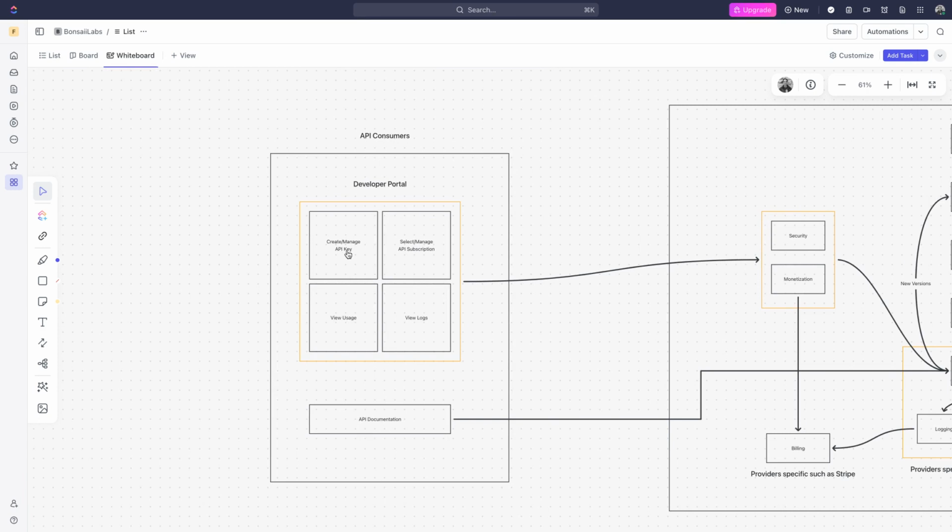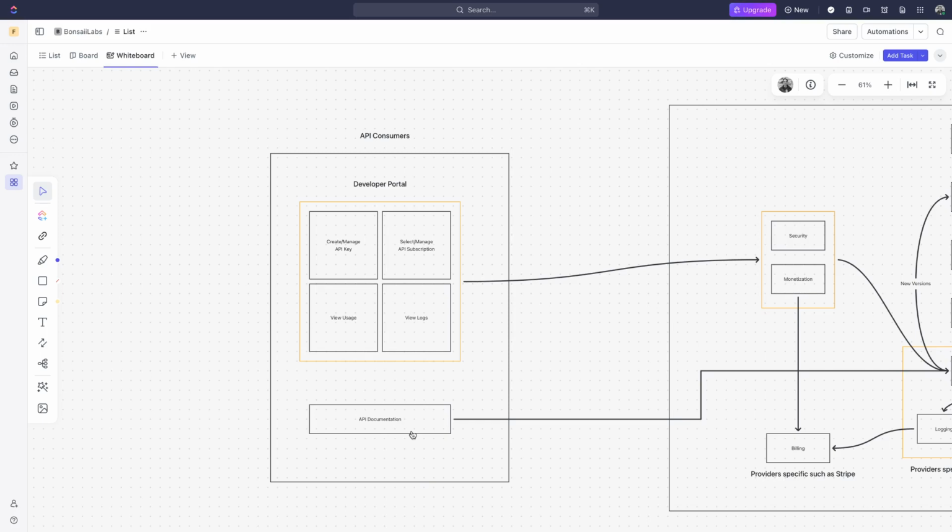First of all, they need to create and manage their API key. Then, if you are monetizing your API, you need to have a way so that your API consumers can select the API plan. They should also be able to view their usage and the logs for each and every API call they have made. Now, all of these four boxes perfectly align in a consumer developer portal, which is self-serve. So if your API consumers find out that you have an interesting data and they want to leverage, they can go to a website, which is your developer portal, sign up there, create the API key, select a plan, and start using that API key to make the calls and see their usage and how they are billed.